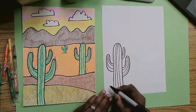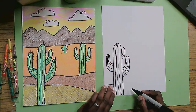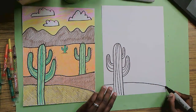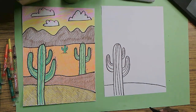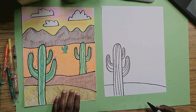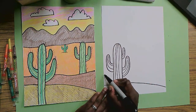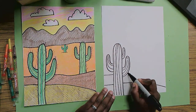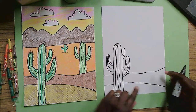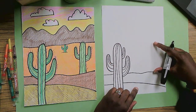And so in the drawing that I did, I started on one side of the cactus and I continued the line on the other side of the cactus and made it slant down a little ways like so. And I used lots of different color combinations to make the sand different colors in the different areas. Okay, here's another area where there's more sand. Okay, so right about here I'm going to draw the next cactus and I'm going to make its height be no taller than the first cactus.